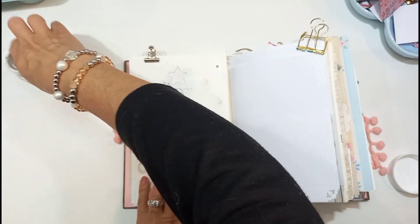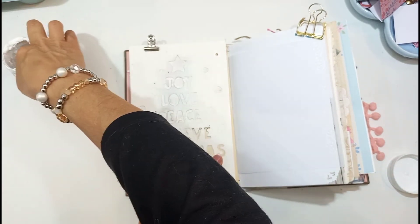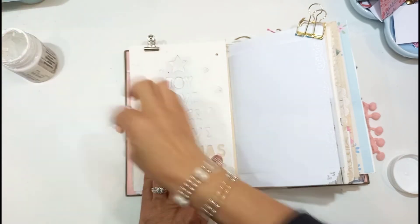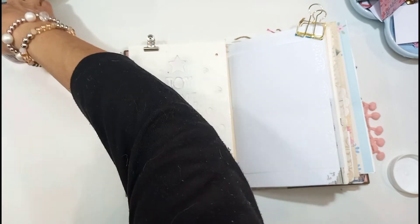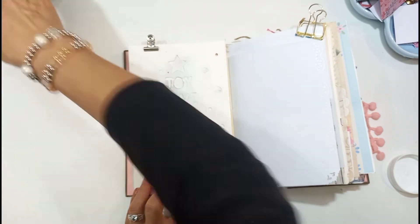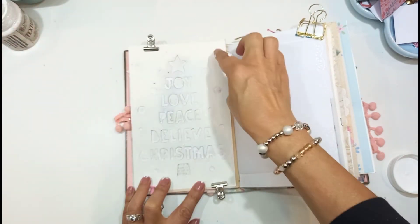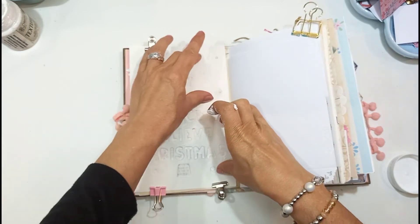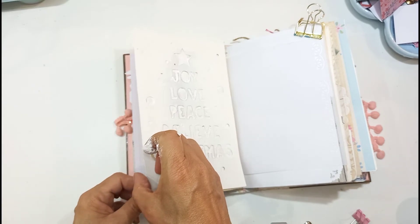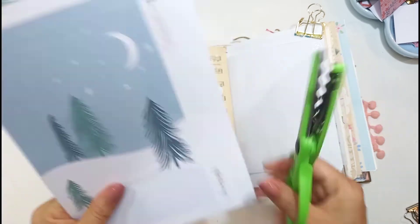As you see me doing this, I'm going to tell you about the verses I'm looking at. I'm going to look at Mary's praise prayer — we're going to call it a praise prayer. It was more an outburst of praise, but obviously it is in the form of a prayer. Because when we talk to Jesus and we praise Him, we are actually praying to Him. You can find that in Luke 1 verse 46 to 55. I'm quickly going to read it to you — that is after Elizabeth came to visit her, which is when Mary had this outpouring of praise to God.